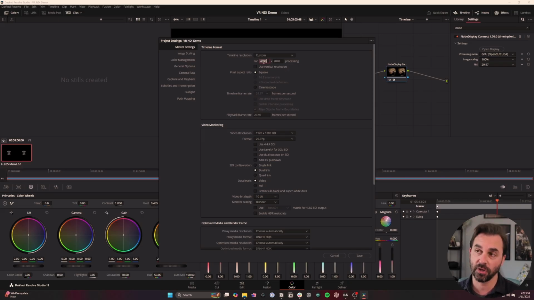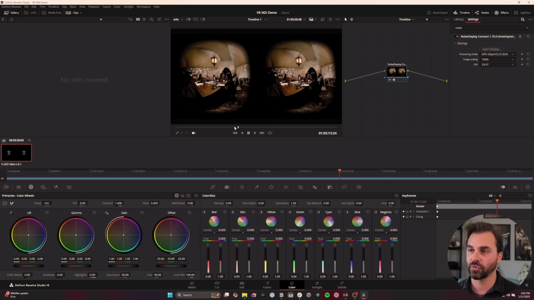So if you're doing color correction and you really want that fine detail, you can, of course, pop in 8192 by 4096, just as I am doing here, and that should look pretty darn good. But for today's purposes, we'll do 4096 by 2048, a little 4K resolution, 2:1, as most VR aspect ratios are, and click Save. So that looks really good.